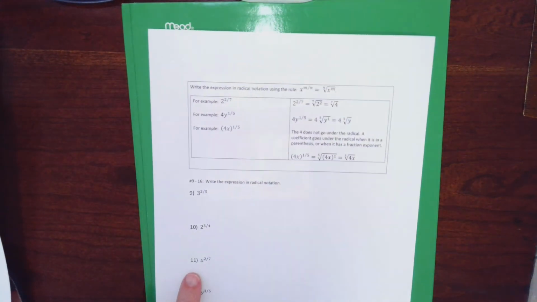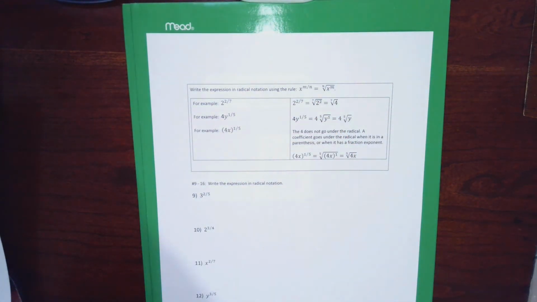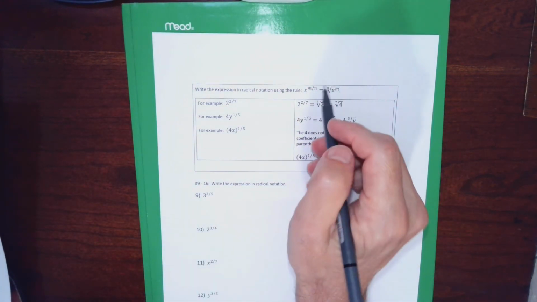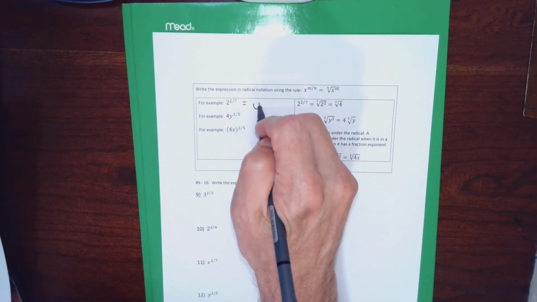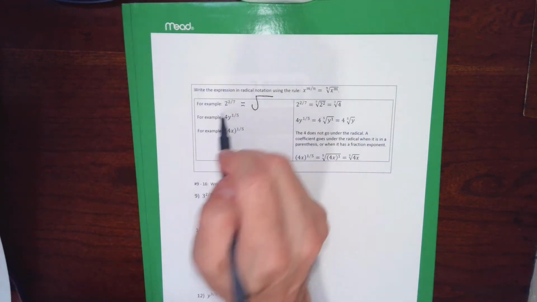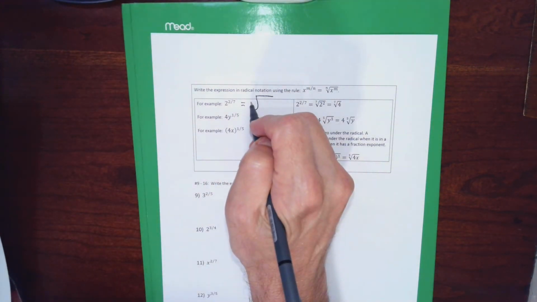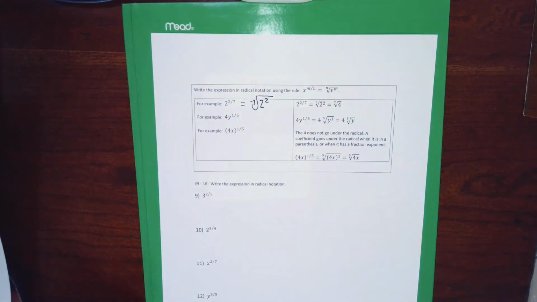The next few problems we're going to go in reverse. We're going to be given a problem with a fraction exponent, and we're going to use the rule in reverse. Basically saying, if I have a fraction exponent, I can turn that problem into a radical. And how would I turn it into a radical? We'll do the reverse. Instead of taking the index and making it the denominator of the fraction, I'll take the denominator of the fraction exponent and make it the index. And everything else is going to become the radicand.